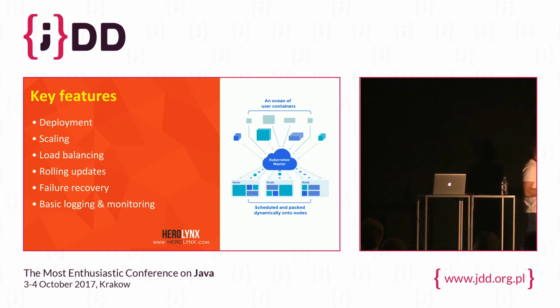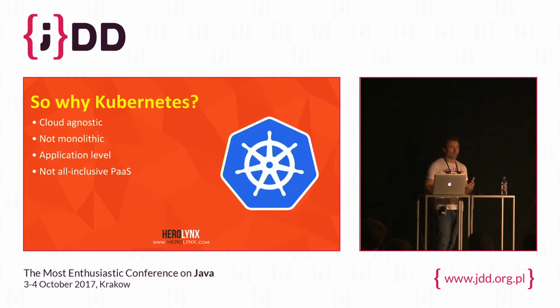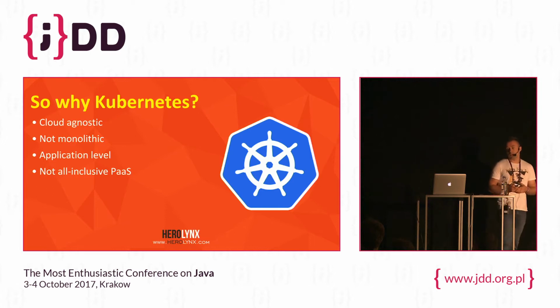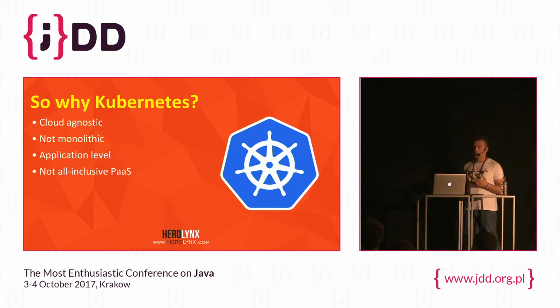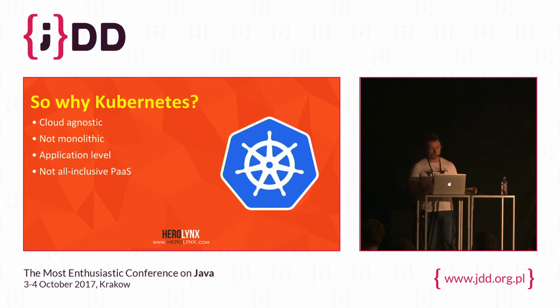Of course, this is not a solution for production, right? Nevertheless, I believe it's a good start in order to begin your journey. And at the end, why Kubernetes? Because basically, Kubernetes is cloud agnostic. So it means that you are independent of the cloud provider. It can work in GCP. It can work in AWS or whatever you want. It can even stand on bare metal. So you have total freedom. And this is a non-monolithic solution, so it is also composed of microservices. So thanks to that, you have total freedom, and you can do with it basically what you want. So that's the whole point.